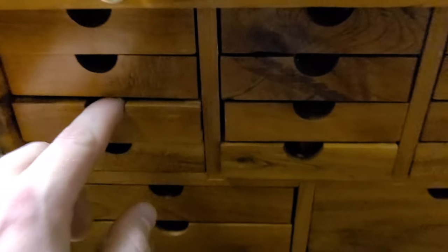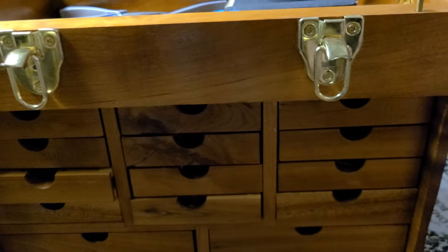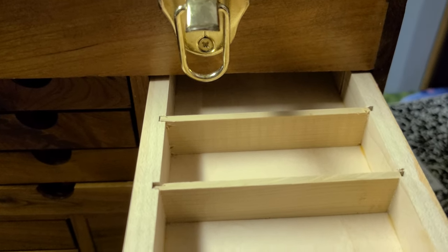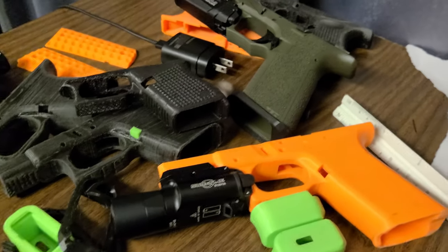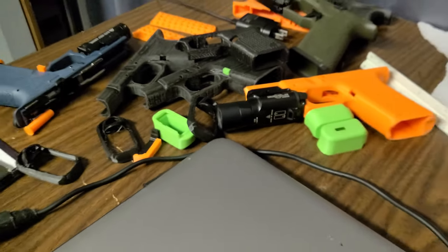What else we got in here? What are some other little tips to help you guys getting started? Because I really do think that you guys should start 3D printing all your own stuff, okay? This is a free country and will remain a free country only if we make it that way, and everybody's got to do their part. So if you're not the type to be out there with a bullhorn and a don't tread on me cape, storming the Capitol, peacefully of course, then maybe you can silently protest and produce your own homegrown freedom of all shapes, sizes, and colors, without asking permission for it. And all that stuff will be shown in videos.